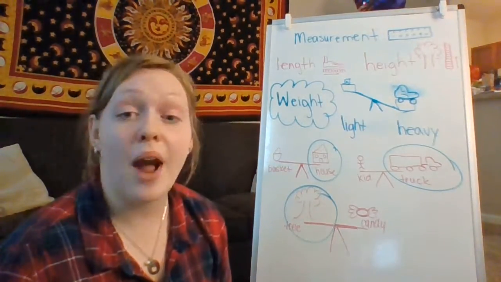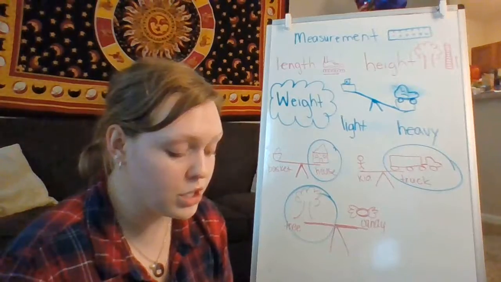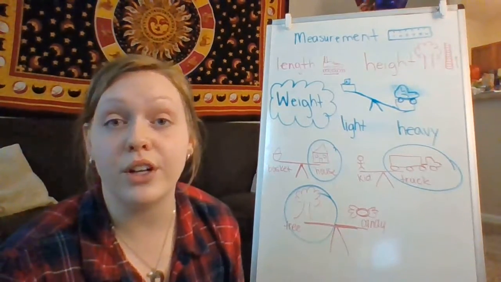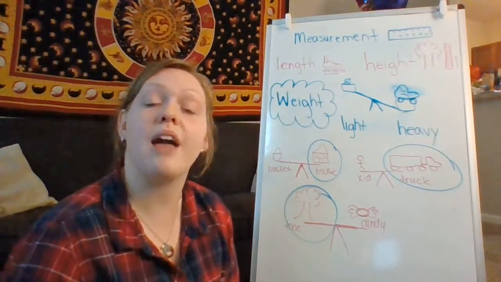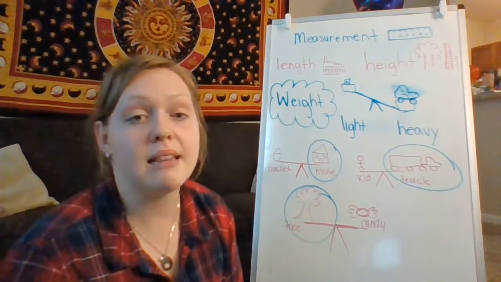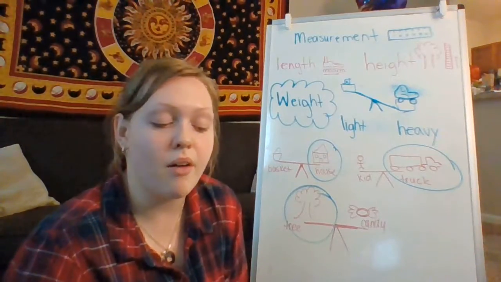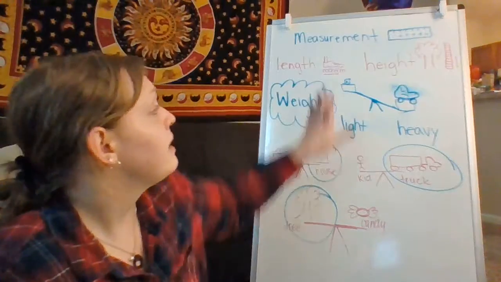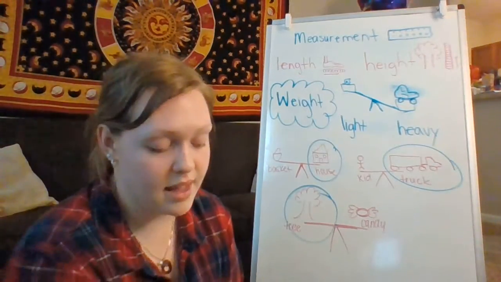So practice those worksheets on heavier and lighter objects. I would like for you at home to try finding two objects, one that is heavy and one that is light, and then drawing a picture of it and talking about what you notice in terms of its weight, length, and height. Have fun!